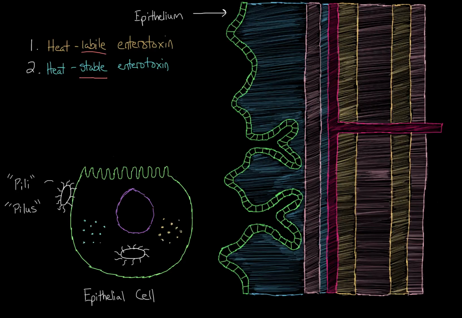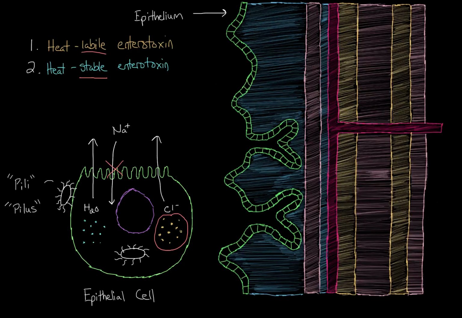These enterotoxins will then act on different enzymatic pathways and biochemical signaling pathways, but they'll have the same end result. They'll cause the secretion of water and chloride, and in addition, they'll prevent the reabsorption of sodium. So what you're doing is you're actually squeezing the contents of the epithelial cell out into the lumen of the small intestine. Now notice this is actually a pretty similar mechanism to the way that the cholera toxin works. And in fact, the heat-labile enterotoxin acts on the same enzymatic pathway that the cholera toxin does.